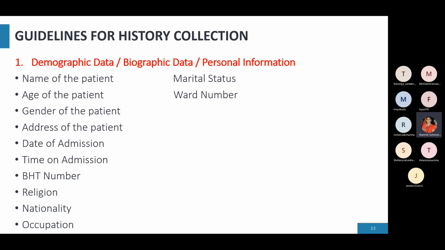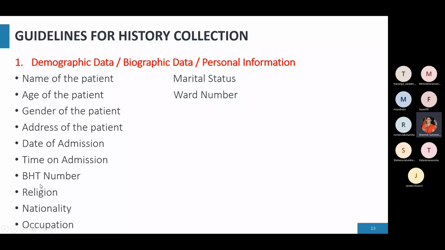But when we are talking about a home-based healthcare setup, if a nurse or any care provider goes to a home and takes care of one individual, we are not using this BHT number. For that purpose, we have another reference number. You can use that reference number in home-based care and in social-based care setups like an elderly home or a children's home. We are not using the BHT number specifically there. So this BHT number you can only find in the ward setup.